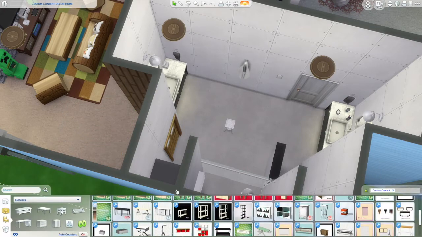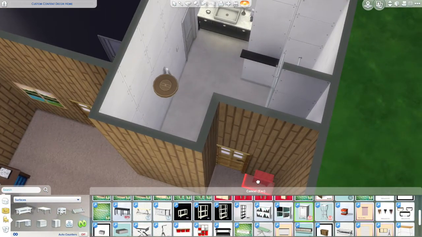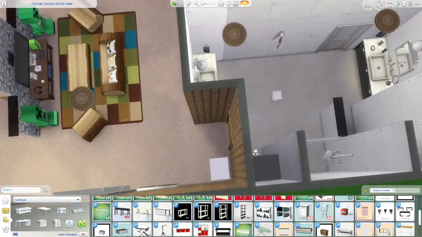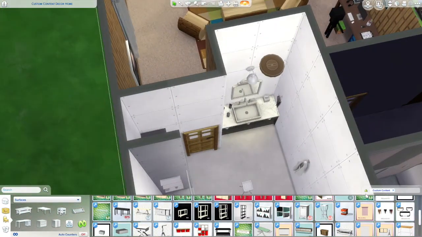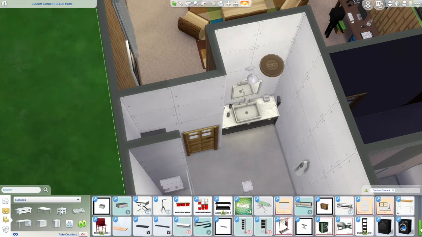Let me get rid of the shower. I guess I could give him his own hamper outside his room, which is what the daughter has. She has her own hamper. So I'm just going to give him his own hamper right out here. All right. At least he'll have his hamper. It's not up against the wall, though. That's going to annoy me just a smidge. All right, so let's see what else.